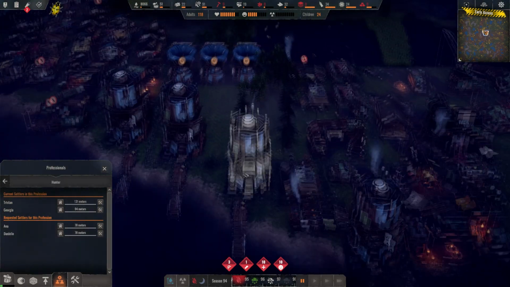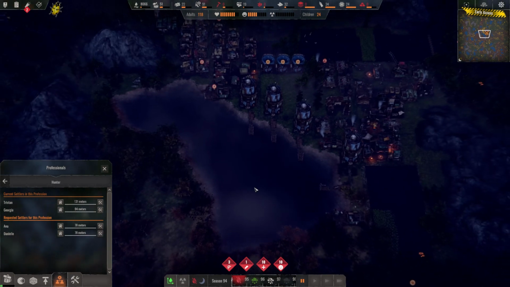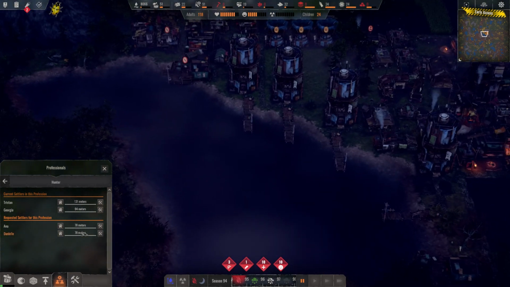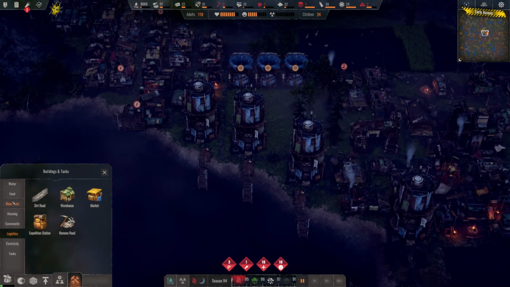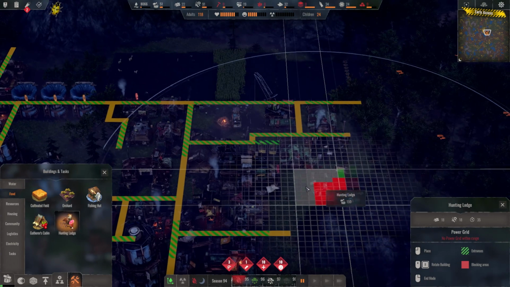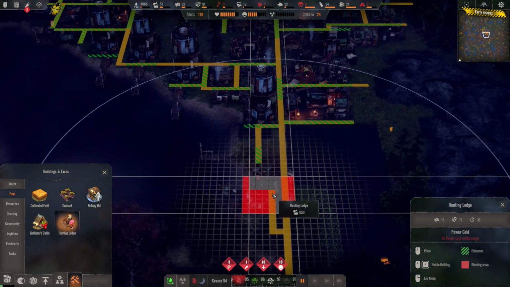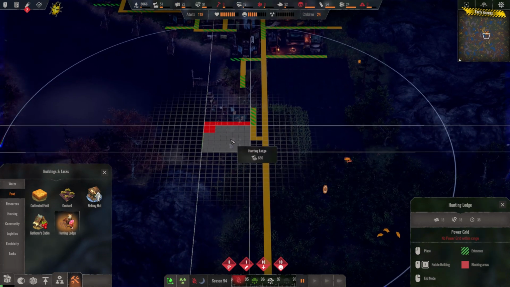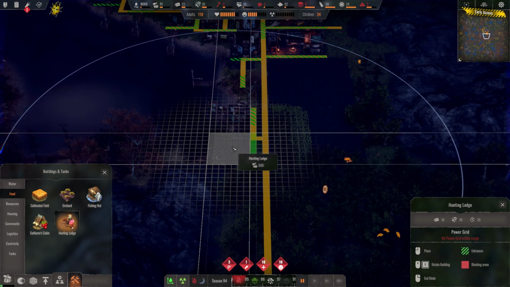Where's my hunter? They are a hunter. Let me see. If I take food and make another hunting lodge somewhere. Let me see where I'm gonna put a hunting lodge. It must fit somewhere. Can make one here, but I have no idea if that's a good idea or not.